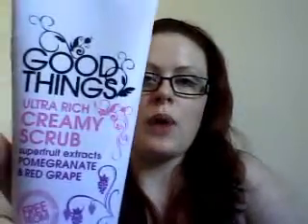I would recommend these products to anybody. It's mainly for all skin types, but they do have a range with a toner and a cleanser for those who have spot-prone skin, and they've got other body scrubs too. I think they do have a body scrub with microbeads in it, and they have body moisturizers as well. There's a whole range, and you can get these in Boots or Sainsbury's. Superdrug used to sell them, but it wasn't selling very well there so they've discontinued it. In Boots and Sainsbury's you can find this — you can even check out their website. Just type 'Good Things' on Google and you'll find their website with all their range for spot-prone skin and all skin types.